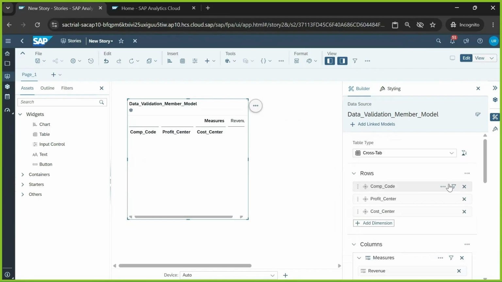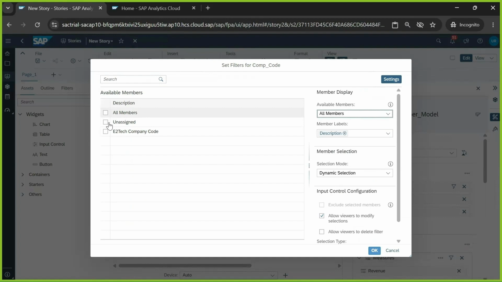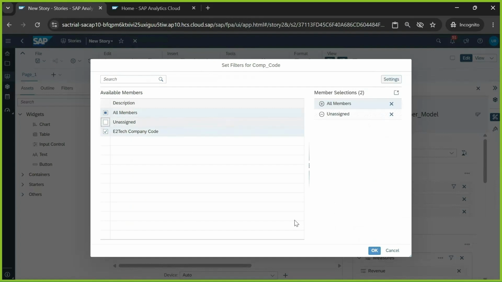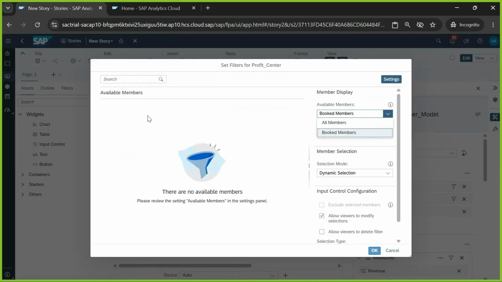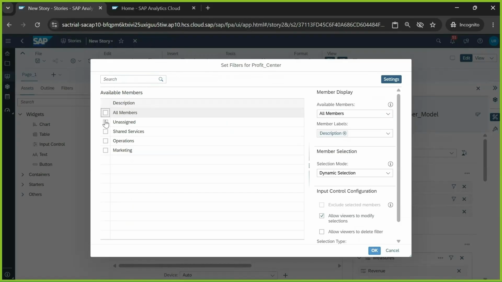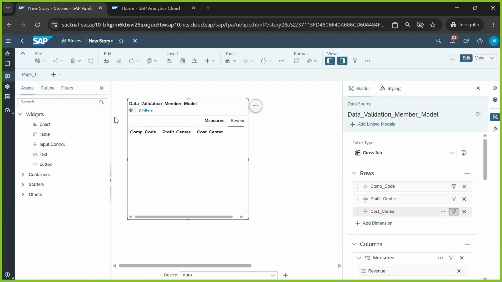Then within the company code, select all members, then remove unassigned value. Profit center. Cost center.